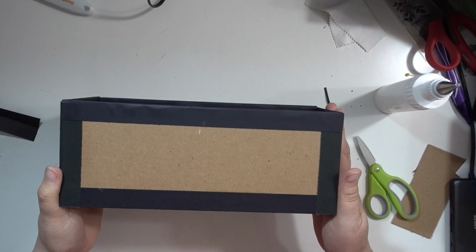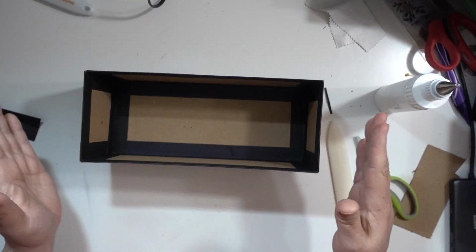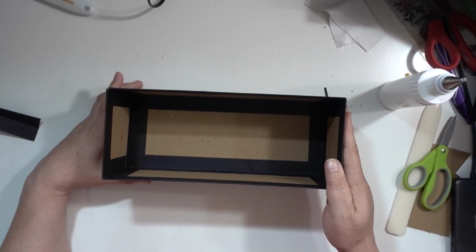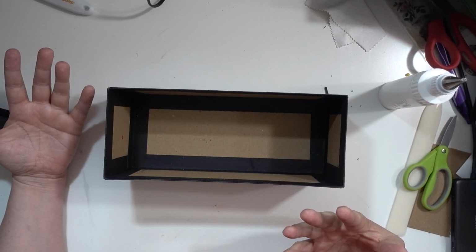Okay, so now we have our box. And the last thing we do is add decorative paper. So I do my decorative paper, I decorate the inside. You don't have to, I like to.